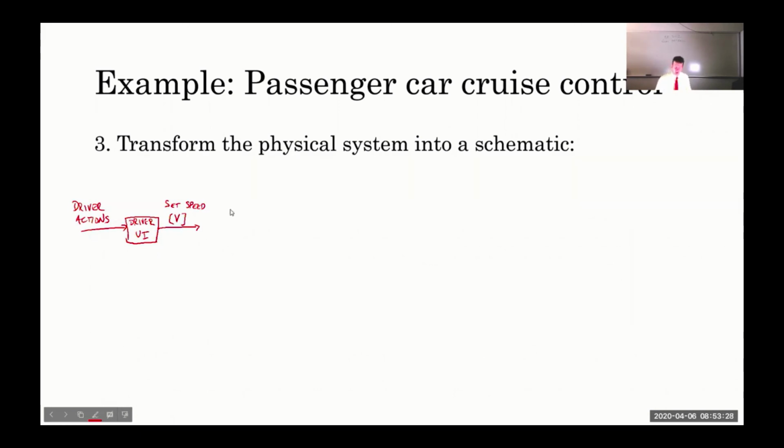So let's talk about what the controller might do, or what form the controller might take. If we are going to be measuring speed in volts, and I want you to think about what I just said, and I meant what I said, we're measuring speed with volts, not with MPH, not with RPM. We are translating linear speed of the car via some translation operation to be measured in a signal with volts.